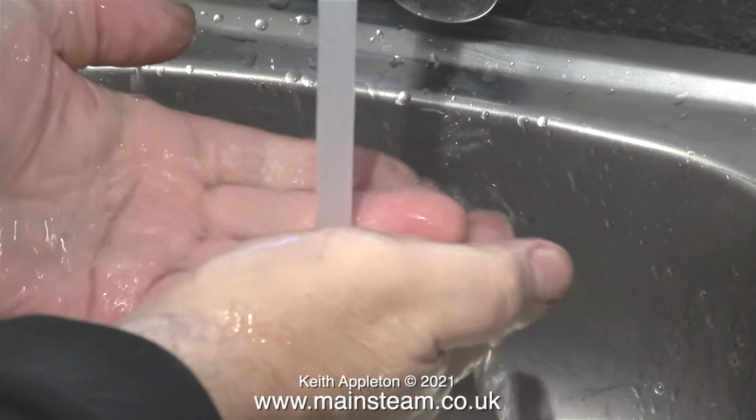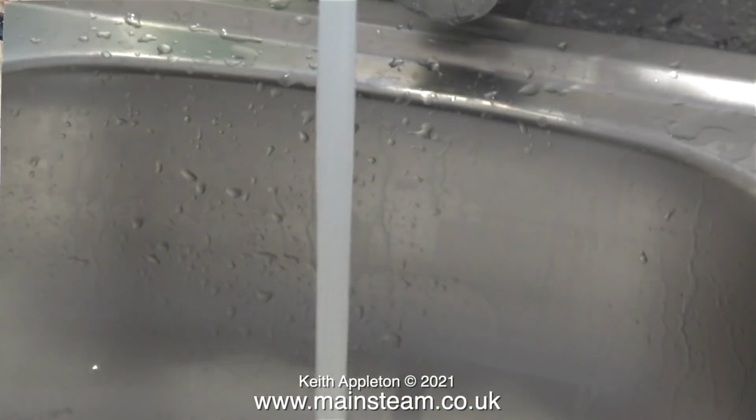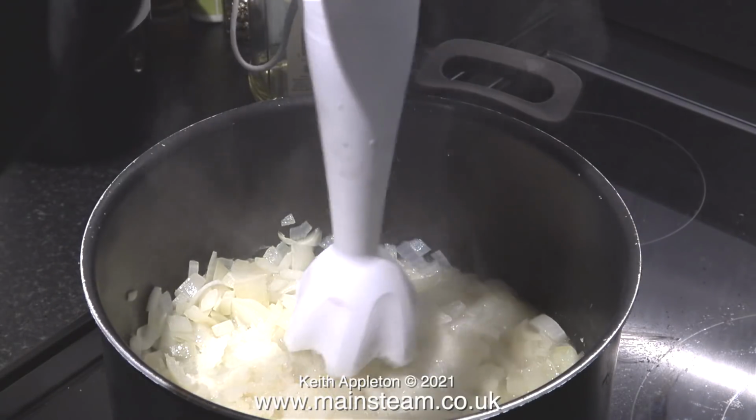And now it's time for a very important curry operation, so once again I wash my hands. I added a tin of Italian chopped tomatoes to the liquidized plum tomatoes. And here I'm using my blender on the onions.